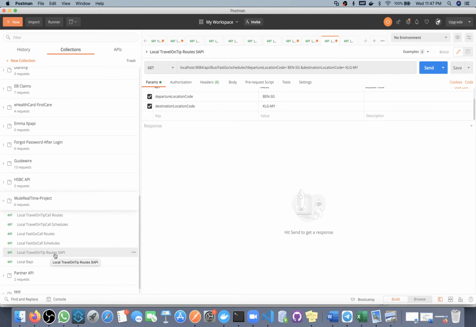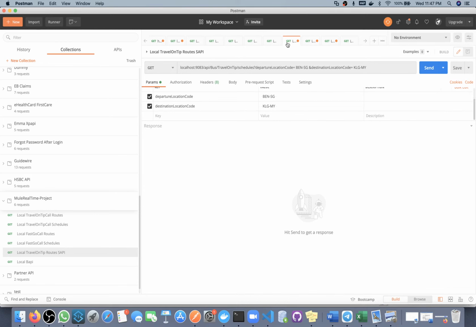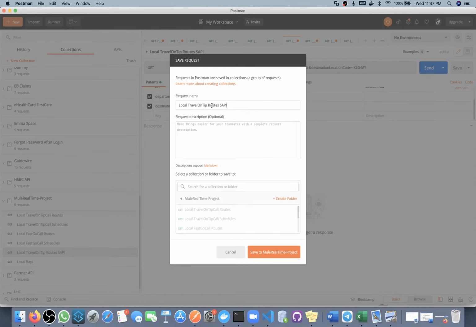Okay, SAPI local travel on tip route SAPI. Yeah, SAPI we started. This one is schedule SAPI. Okay, so let me save. Schedule SAPI and Mulesoft Realtime.